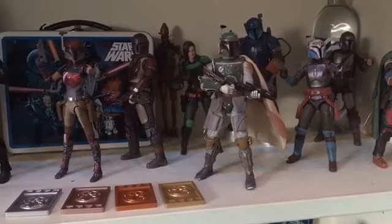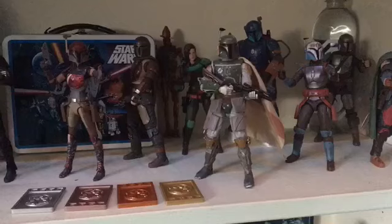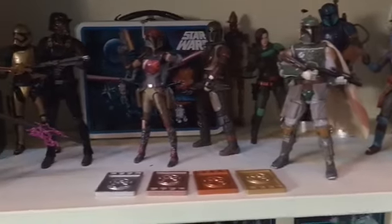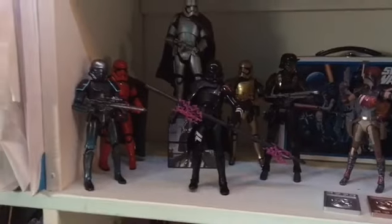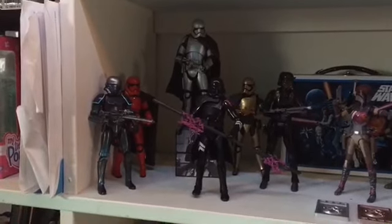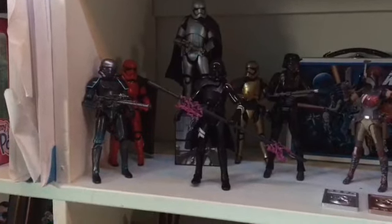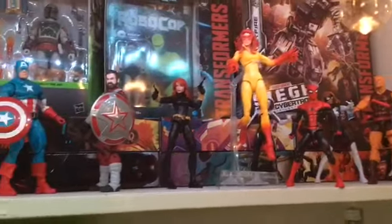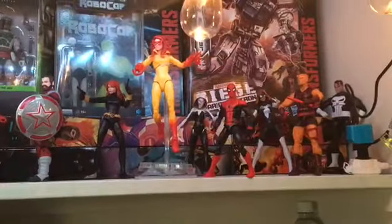Isn't it crazy? That sculpt on Gina looks so good, especially from this POV. It actually looks like her standing in there. And then I have this thing for just kind of neat stormtroopers. Just unusual stormtroopers. So that's something that I'm getting into. And then up here, we do have some of these toys, especially the packaging, they're for sale. So we just have them up there just chilling.